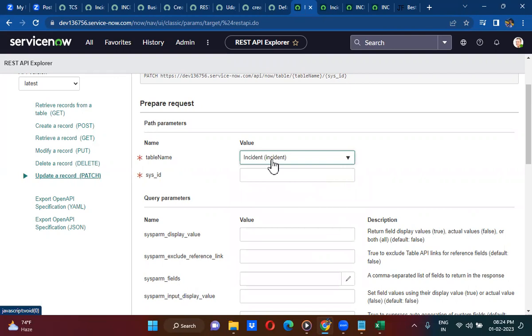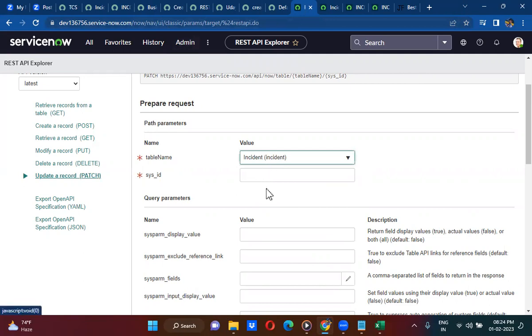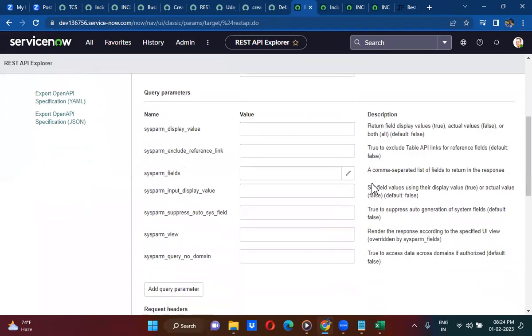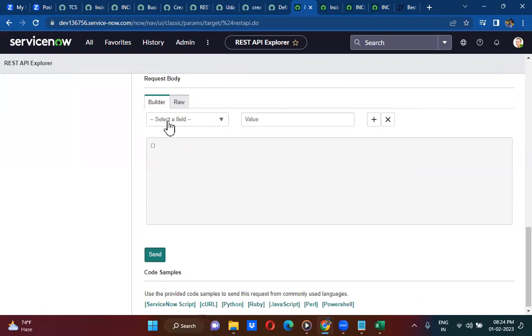Incident table. Which record you want to update, that particular record's SysID you have to provide here. So here in the incident, you take this particular record, and you provide the SysID. And here you provide short description as hello.